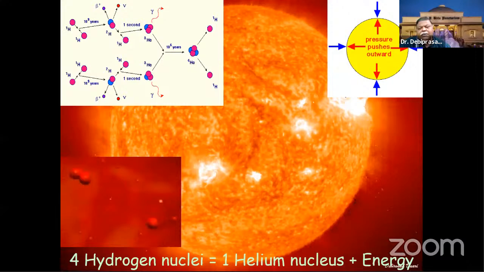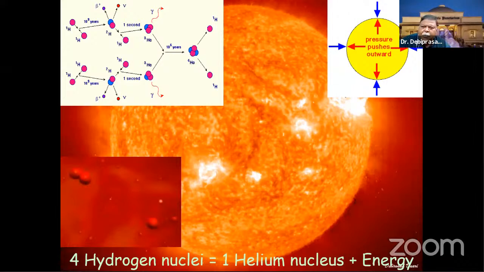As the gas goes towards the center, the density rises. As the density builds up, the pressure rises. As the pressure builds up, the temperature rises. And starting from minus 240 degrees centigrade, the temperature rose to a fascinating level of 1.5 crore degrees centigrade, which is enough for effectively four hydrogen nuclei, or four protons, to come together, fuse together and produce a helium nucleus.